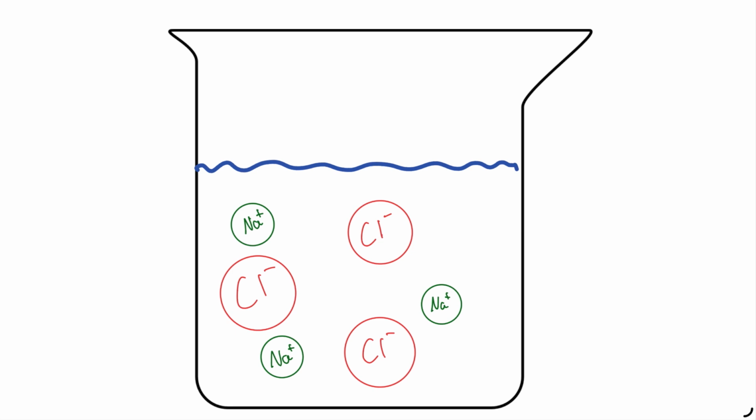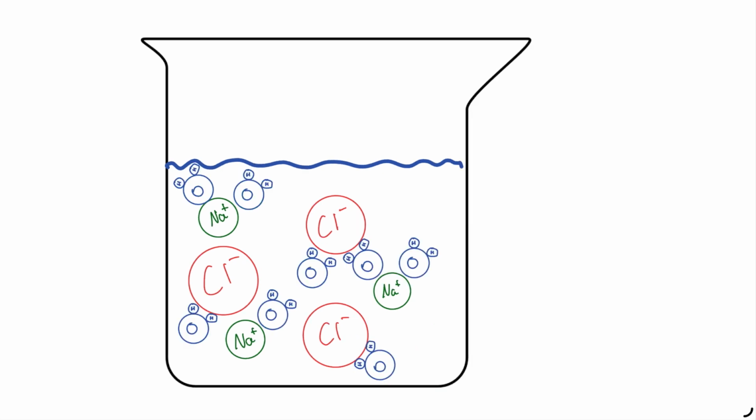Because the problem specifically stated that I should be drawing water molecules, I have to do that as well. When drawing your water molecules, it's really important that you make sure they are oriented in the correct way. All the negative portions, or the negative oxygen in my water molecule, are attracting towards the positive sodium ions. And all the positive parts of my water molecule, my hydrogens, are attracting to my chlorine ions. So again, if you forgot how to do that, I have a video on this. But just make sure you're drawing those orientations correctly. Otherwise, you will miss points on the FRQ.